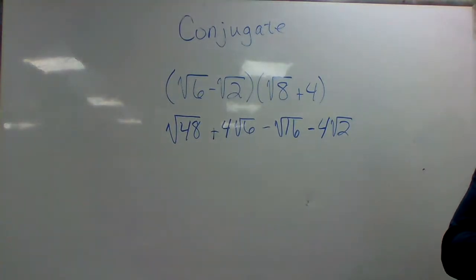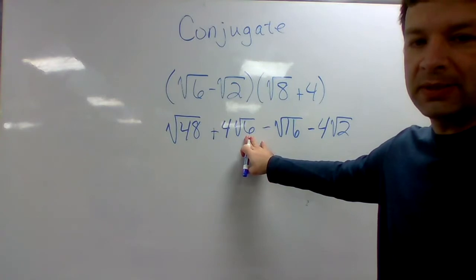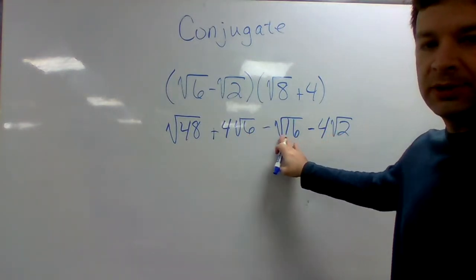All right, lots of stuff going on here. Okay, square root of 6, that doesn't simplify. 6 is 3 times 2, no doubles. Square root of 2 doesn't simplify. Square root of 16.